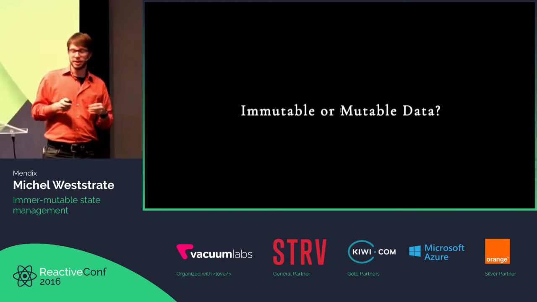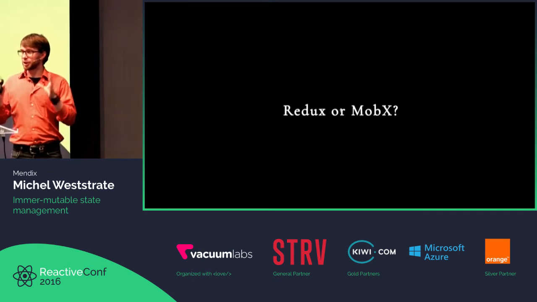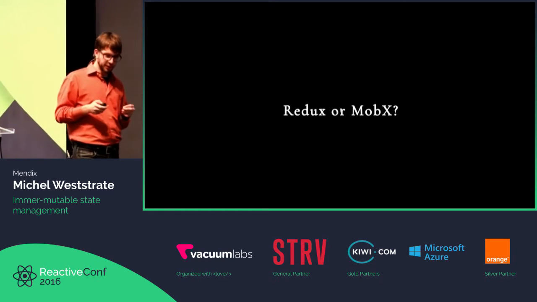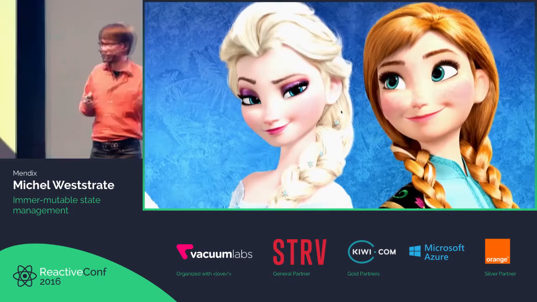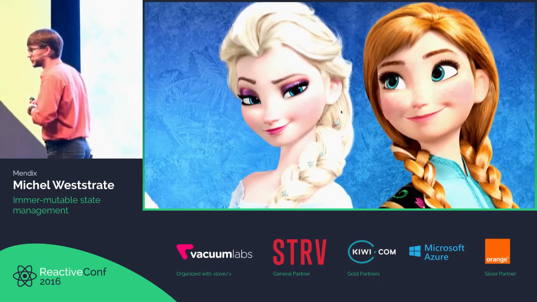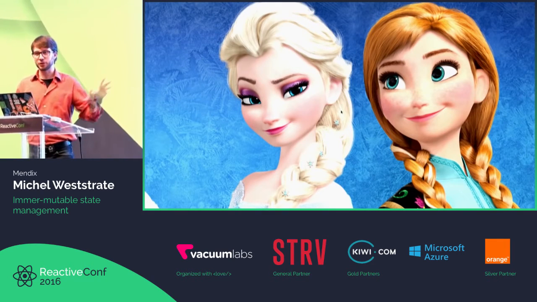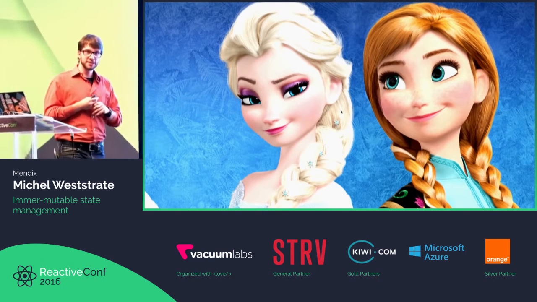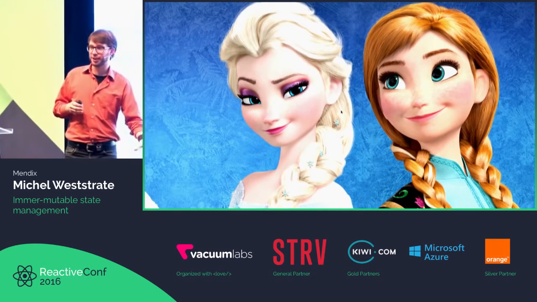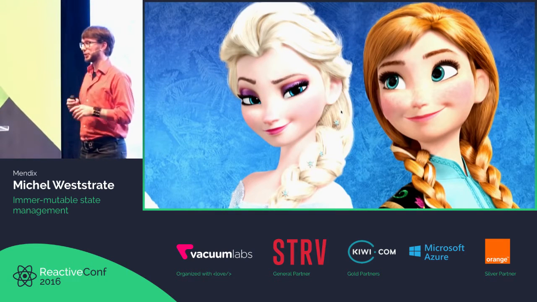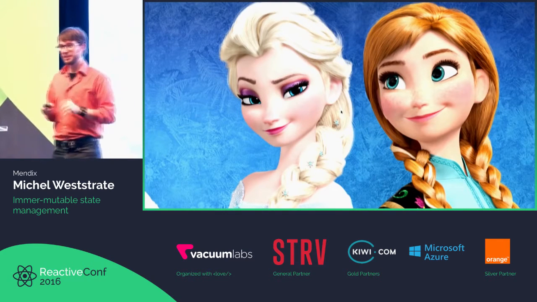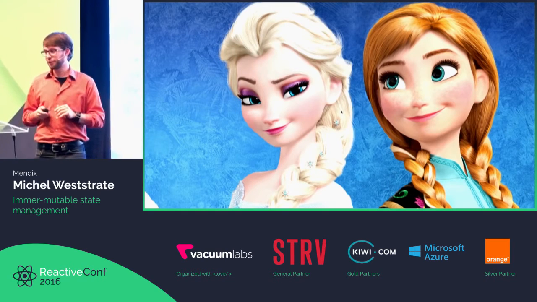Or maybe to make it more concrete, Redux or MobX? Or, more important question, Elsa or Anna? Now you might be wondering how this relates to the previous question. But I have two small daughters, one of 3 and one of age 5. So this is the question I hear the most. So I have to answer this one first.